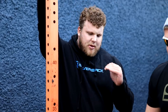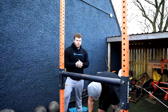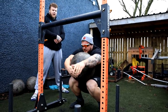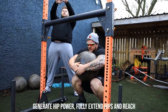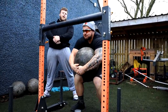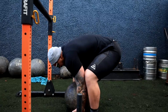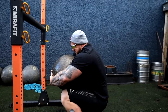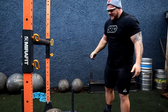Now step four — we'll do steps one, two, and three as shown, and step four is the last part of the stone movement. Step four: you squeeze the stone in and really want to generate hip power so you can fully extend — fully extend your hips, your arms, and your reach, and pop it over like a pebble. A common mistake in stone lifting is the last part of the lift where people don't fully extend and try to meet the bar, and it knocks back — just like Luke's showing here, where he's not getting it over and it stops back down.